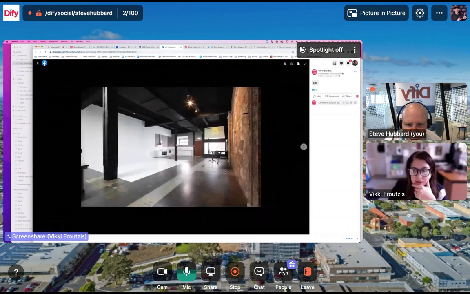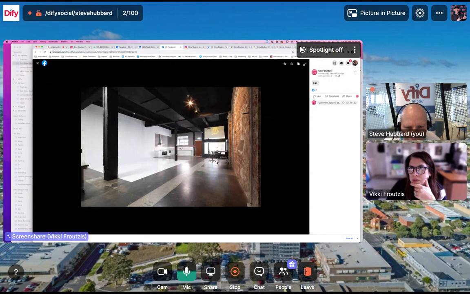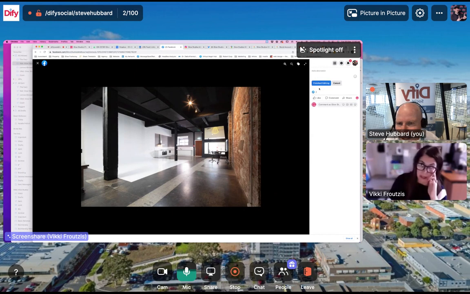Then on the right hand side, underneath the logo, see how it's got edit. Here we can add a description. Let's use that longer description, I reckon.